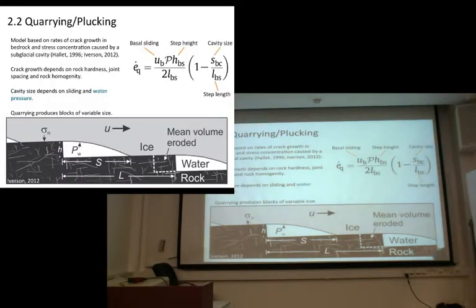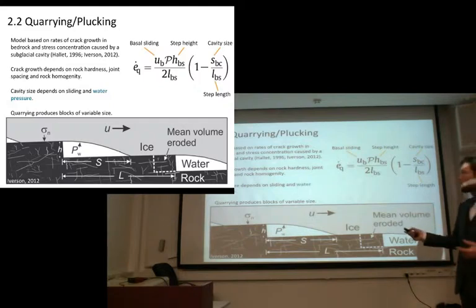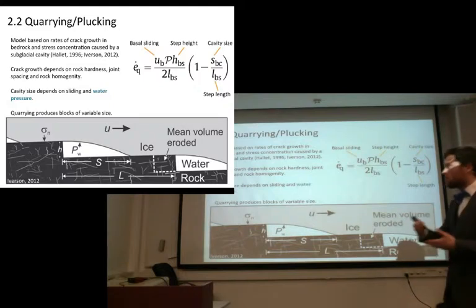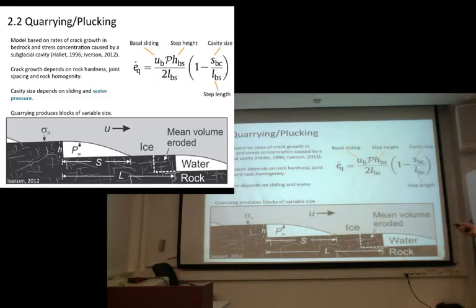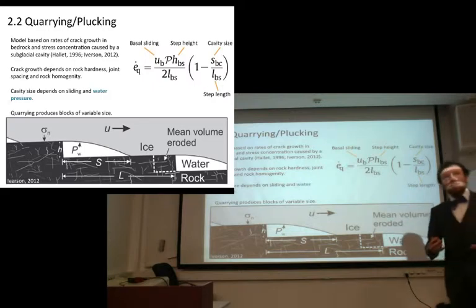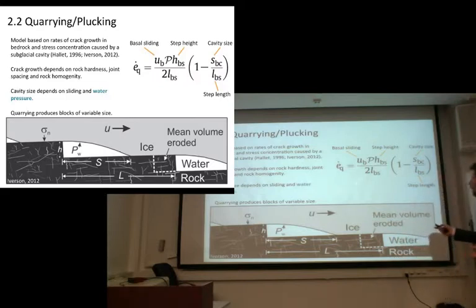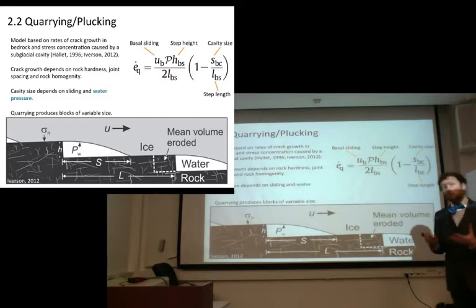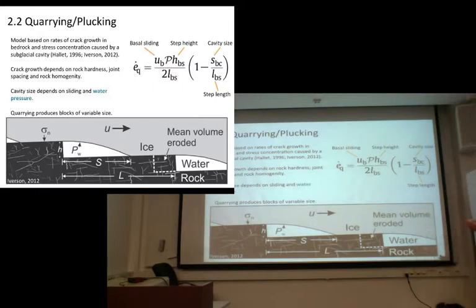There are two models, two papers, that looked at it and discussed how you get the crack growth, how you compute this stress concentration, and what it depends on. I have to say I like equations because they really condense our understanding of the processes. And so again, we have this erosion rate and the quarrying, and you can see again, like erosion, that sliding is present. So it's really an important thing that I will also bring up later.